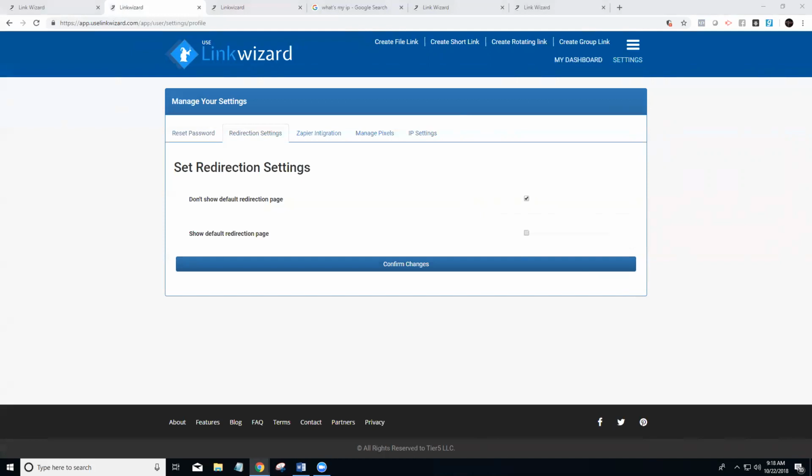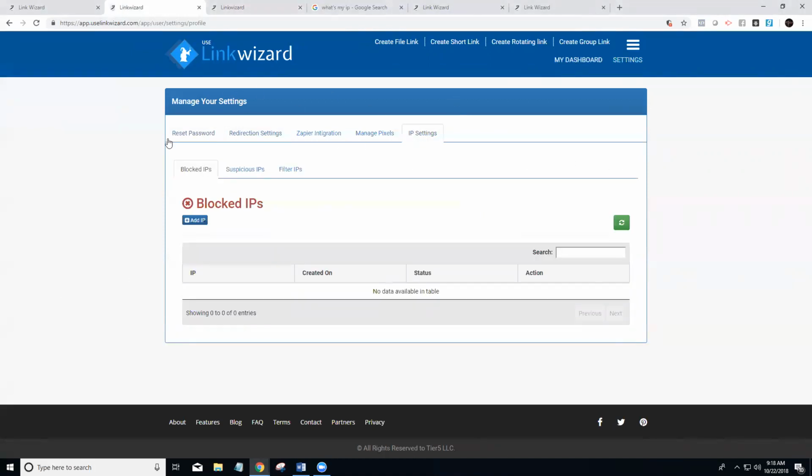So we are in the process right now of adding in custom domains, so that won't be a problem anymore. You can just use your own custom domains. And when Link Wizard links are created via Zapier, where do they show up in our dashboard so we can track stats? We're going to get to the Zapier integration in a minute, so I'll answer those questions in a minute, Dennis. Hopefully you guys understand your entire settings, all right?